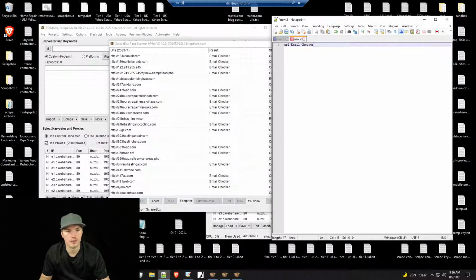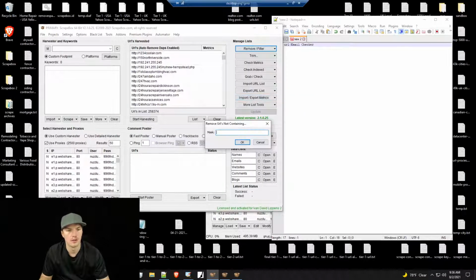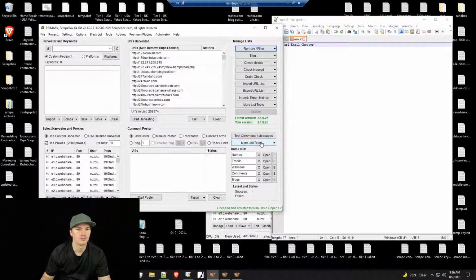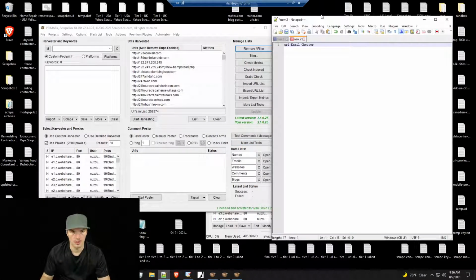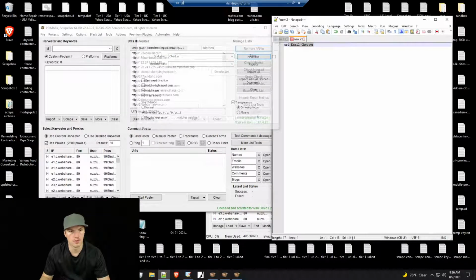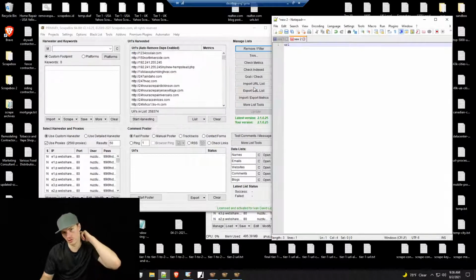What you want to do is throw that list back into Scrapebox and say remove URLs not containing, and then you'll just go boom, email, like this. It'll look for that line break, and you can replace that if you wanted to. So remove all the URLs that are not containing this, then throw this into a text document or Notepad++, find this chunk right here and replace it with nothing, and then you can remove all those from the URLs and save your file.